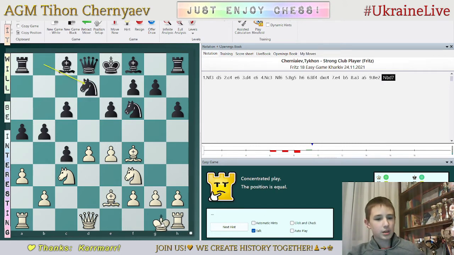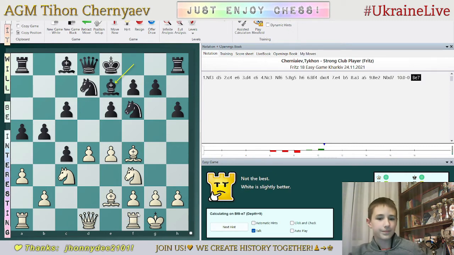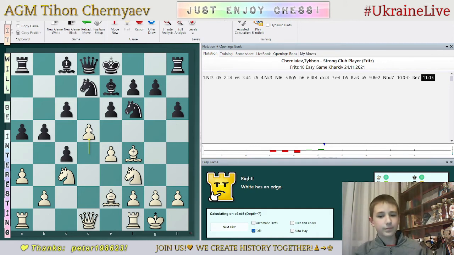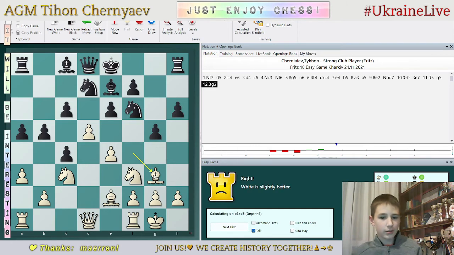The position is equal. You mean I had D5? Yeah, I mean I thought about it, it just felt a bit weird, you know. D5 now. Why doesn't it? Okay. Yeah, basically. Oof. What is this? Bishop here? Wait, slightly better. Okay, I'm better.